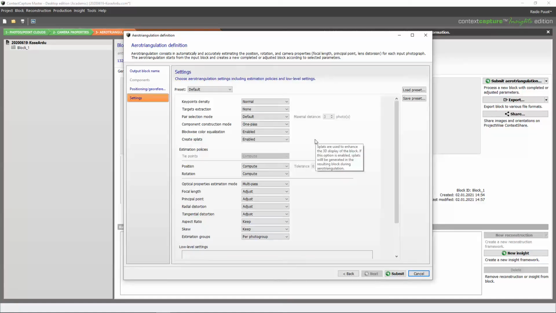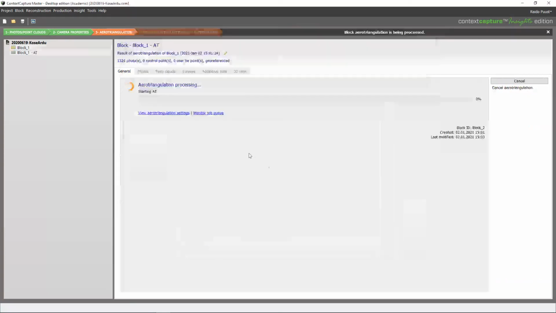Now I can set up some additional parameters, which will be used for my calculations. My first recommendation is that we use default settings here. So, no small talk here. Let's click on Submit. My preliminary calculation starts. Once again, this process is called aerotriangulation, which shortens as AT and is also used in my block name by default. Each new calculation is also added into my project tree on the left-hand side. Let's wait once this calculation finishes. Of course, it depends on the scale of our model and also available resources, but usually it takes about 5 to 30 minutes.